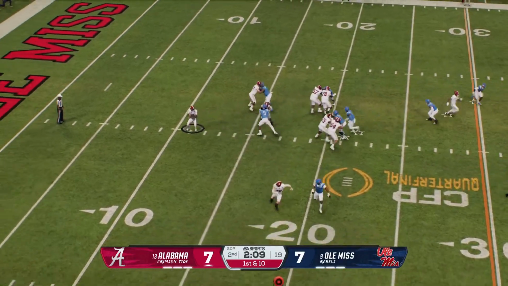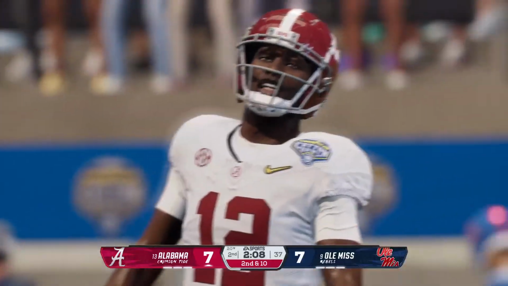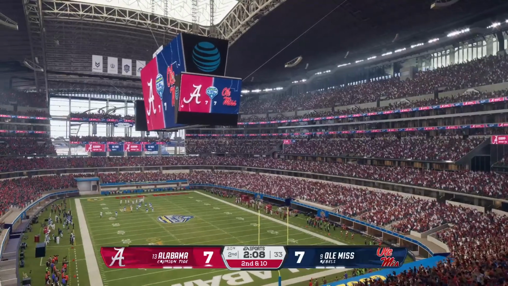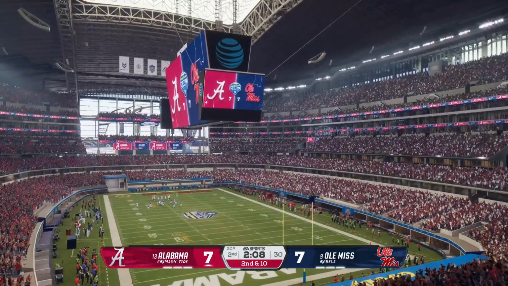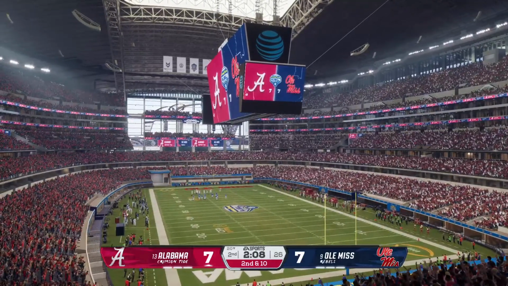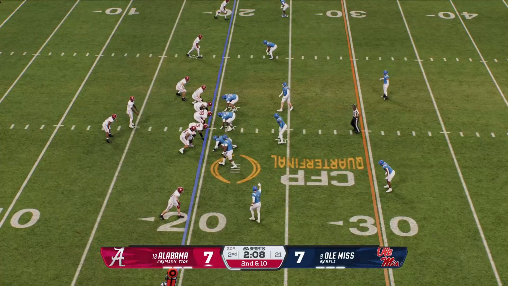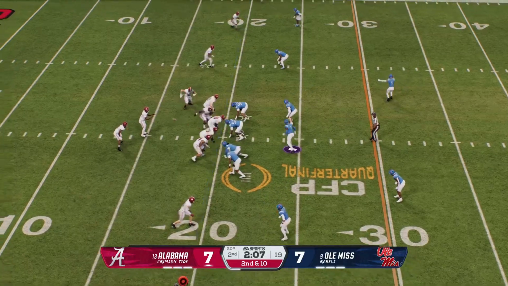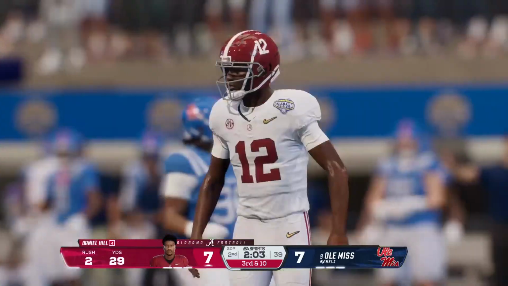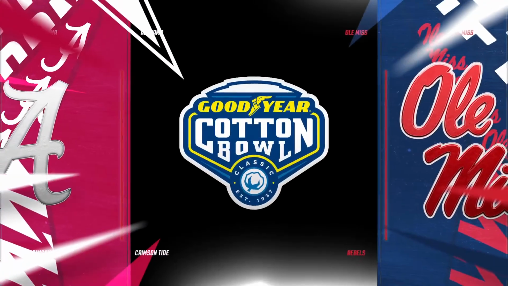Off the play fake, looking to throw on 1st down. But they don't make the connection. That one is incomplete. After the incompletion, 2nd and 10. What can they do here to make it 3rd and manageable? Hands it off on the counter. And they try the middle, but stuffed for no gain. The clock has stopped, and we've reached the 2-minute timeout before halftime.